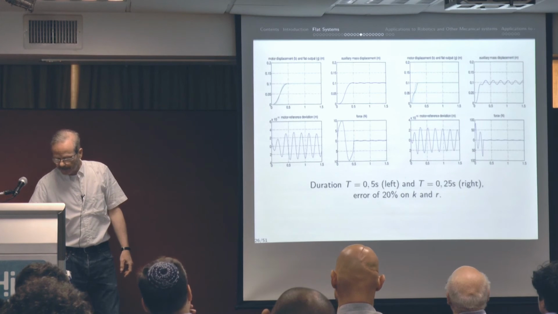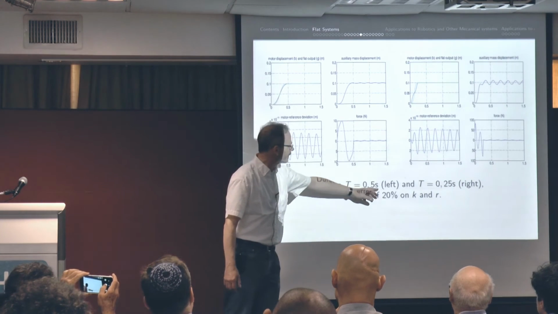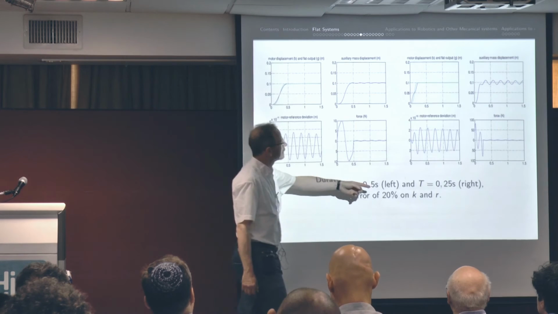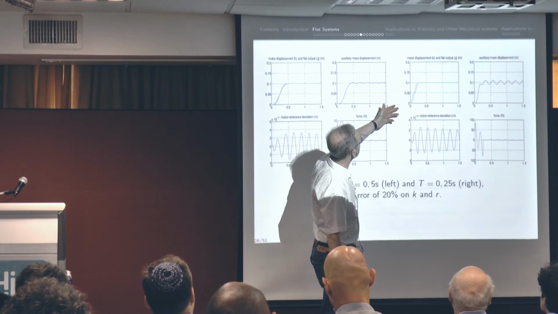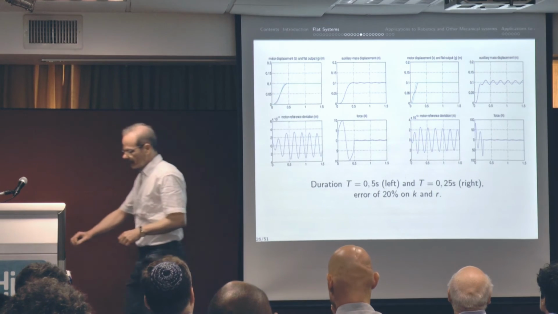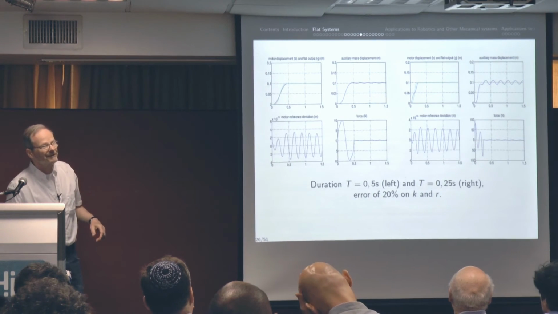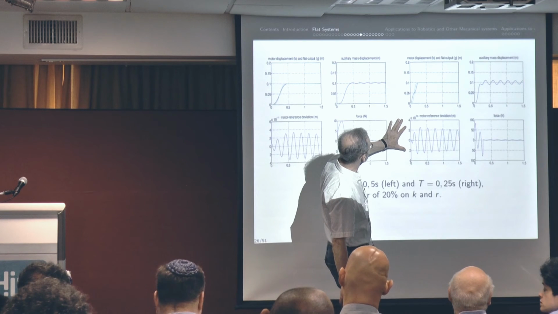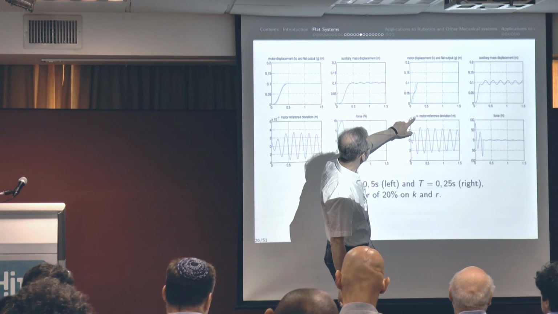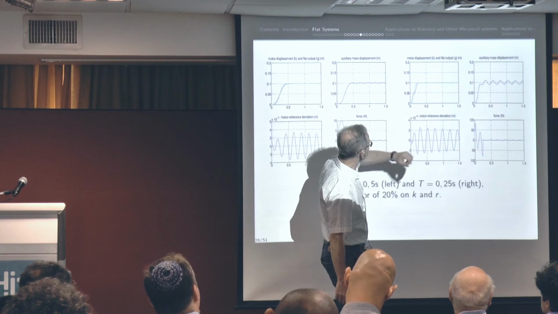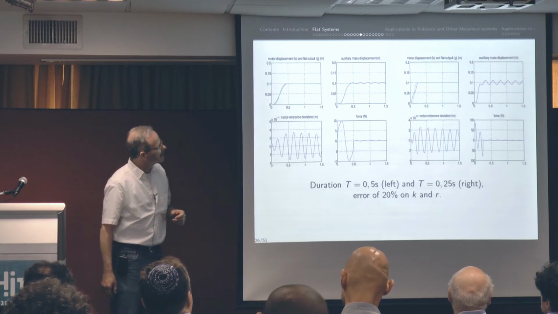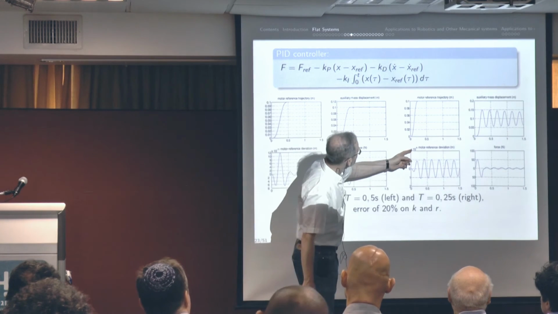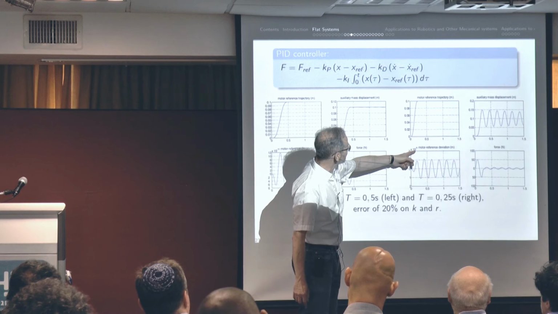And then what you get, of course, for 0.5 seconds, you get something quite comparable, but for 0.25, you get something better. Maybe if you can memorize those curves, for example, the deviation here is about 4 times 10 to the minus 10. And with the other, this was about 2 times 10 to the minus 9.